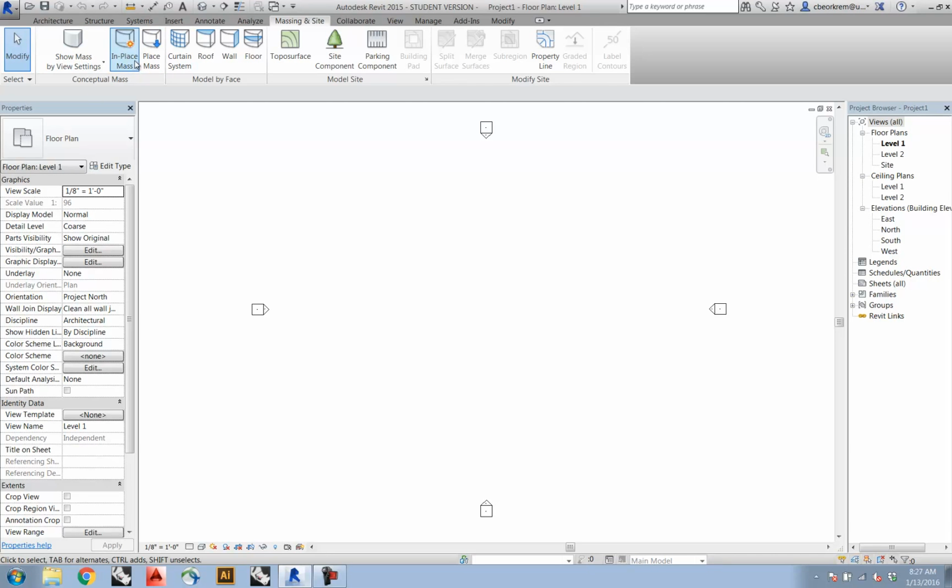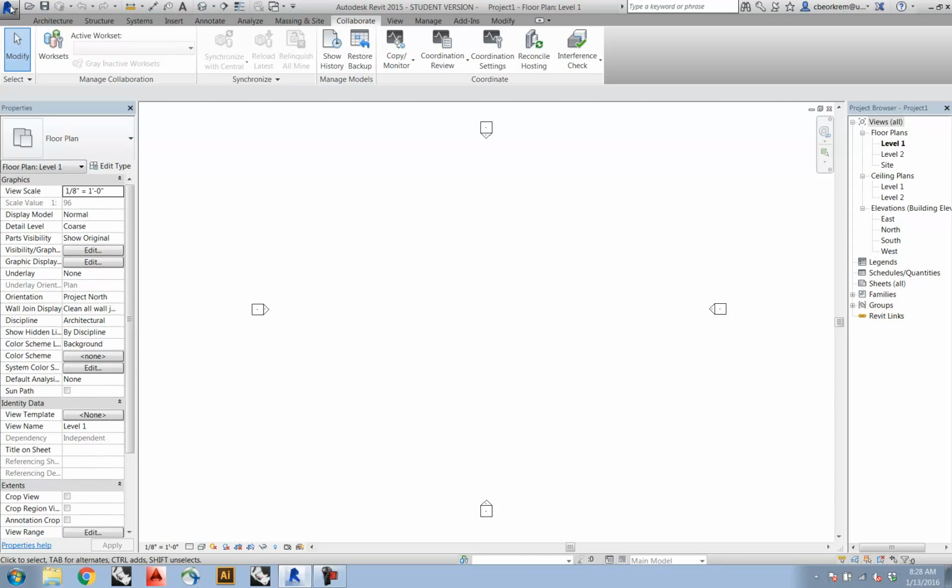So a conceptual mass is basically kind of like a Rhino model, just a massing study of a building that then can be referenced into your actual building model as a boundary plane as you look at different typologies for the building. Here are the site components, so topography and trees and parking. The topo tools we'll look at and use are relatively good compared with most other kinds of tools for that use. Collaborate, as we mentioned in the discussion on Tuesday night, is a really powerful part of this tool.